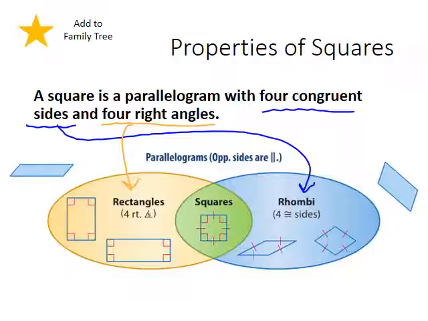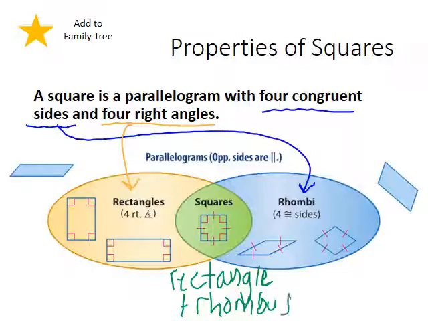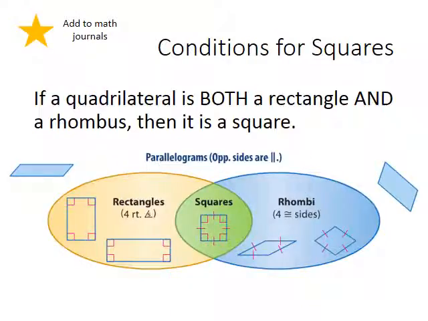So in your family tree, all you really need to do is just, if you want to draw a square and show 4 congruent sides and show 4 right angles, that's fine. If you want to write a rectangle plus a rhombus in there, that's fine to give it some written properties. But we don't need to list anything specific because all of a square's properties are already listed under each of our other parallelograms in our family tree. So those are properties of squares.